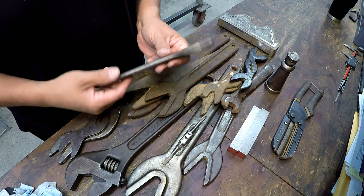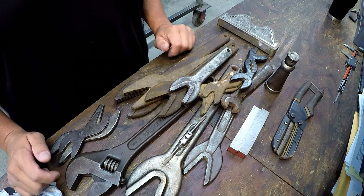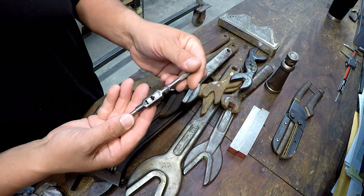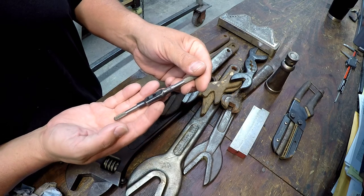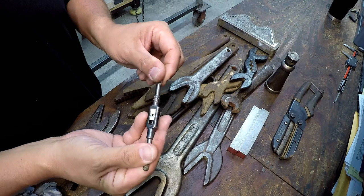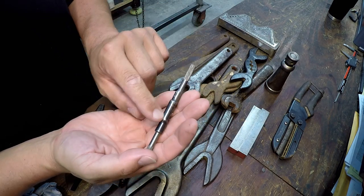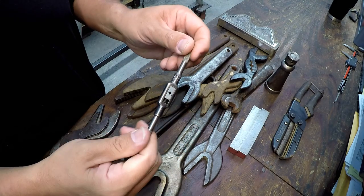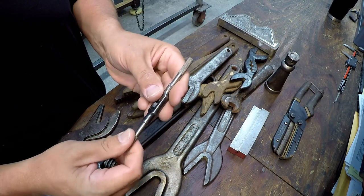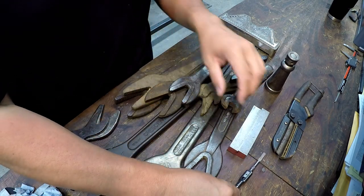And I'm starting to build up a nice size range of these alligator wrenches. I'm still looking for some of the bigger ones, and I'm just keeping my eye out for them. This was a nice little find too right here. This is a Greenfield tap and die double lot tap wrench. This is the smallest one that they made, and it's like in brand new condition. Still got the color case hardening on there. It's been well preserved, well taken care of, still works just like new. Just love those little tap wrenches when they've been taken care of like that.